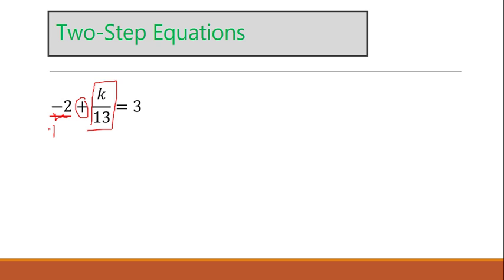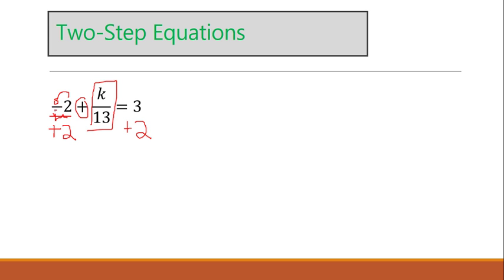And I do the opposite of whatever sign is to the left. So this is a negative 2. So I'm going to add 2. Remember, always look to the left to figure out what that number sign is, and you're doing the opposite of that. I'm not doing the opposite of this addition in the middle. So now if I added 2 to this side, I have to add 2 to the right side.